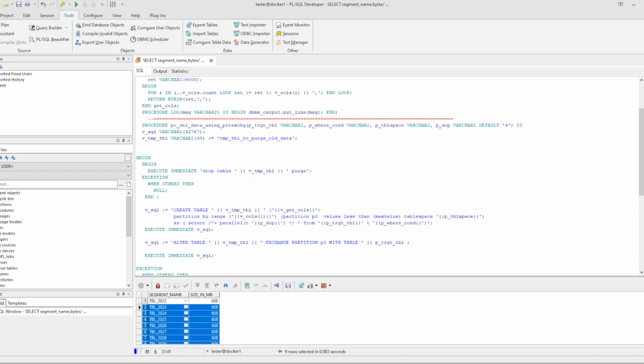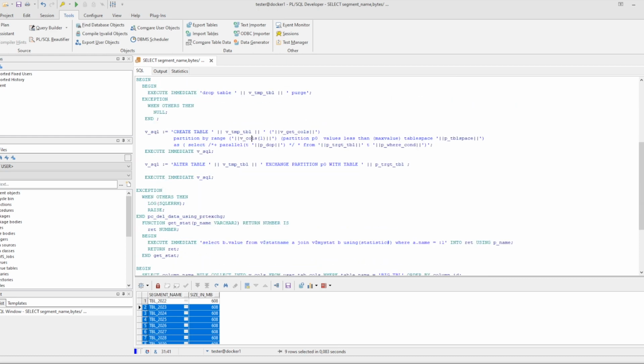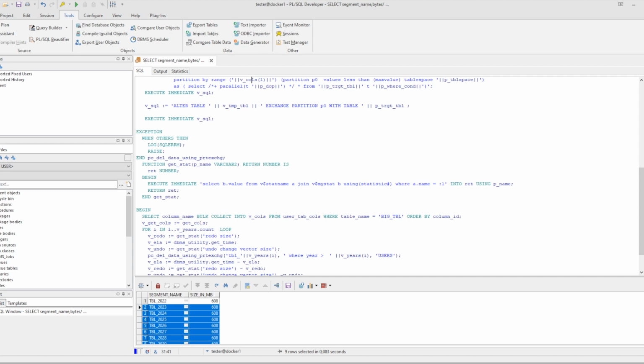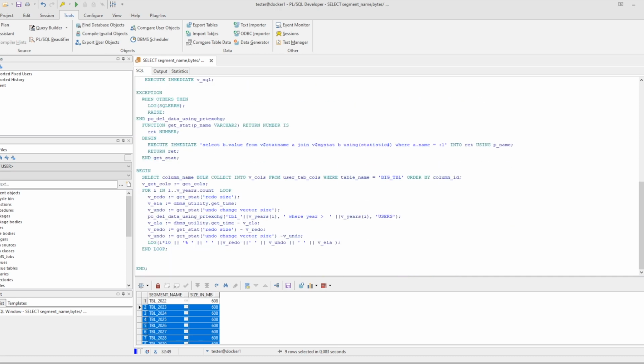I'm just using a dummy column, the first one, and this is possible for each table. The temp table will just contain one partition that holds the data that will remain in the table, and we perform the partition exchange in the same block.